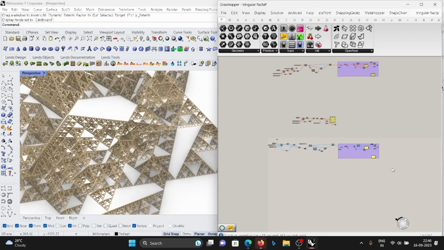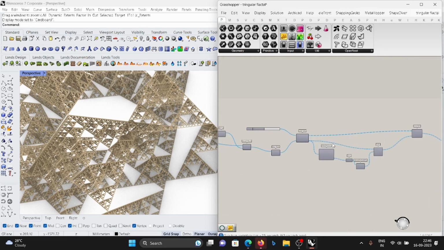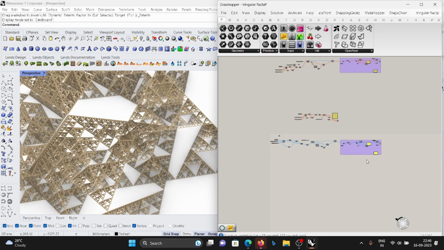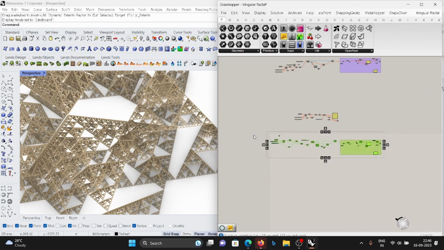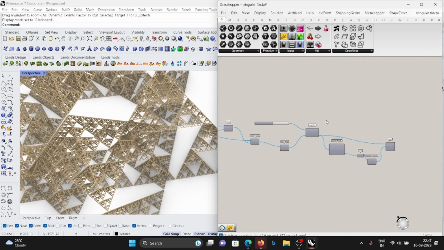But before I go, I promised you that I'm going to show you the way you can do it without any plugin. Let me show you a quick way. Let's get rid of them. Delete the loop.